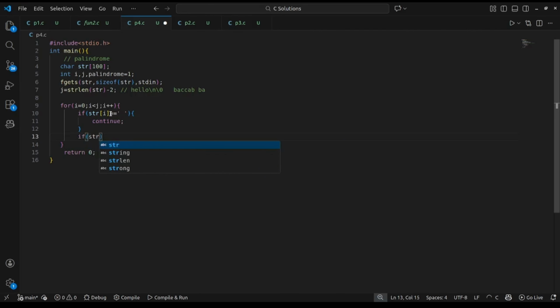So if my str of J, that means while coming from this side, see we have a space, right? So that time what we are going to do means, we are just going to decrement our J to the next value, that is where a space was found, right?